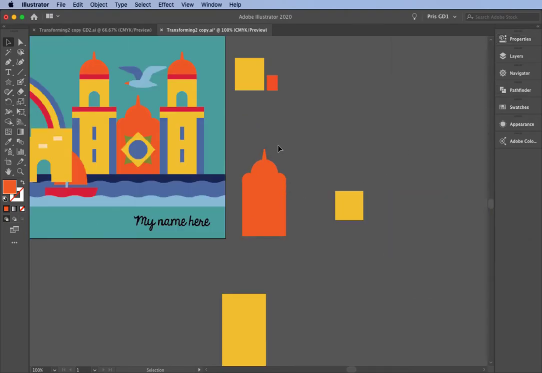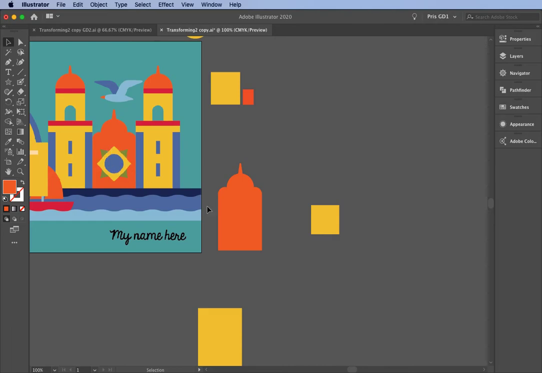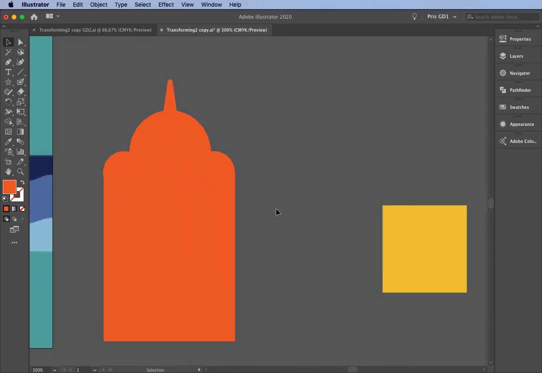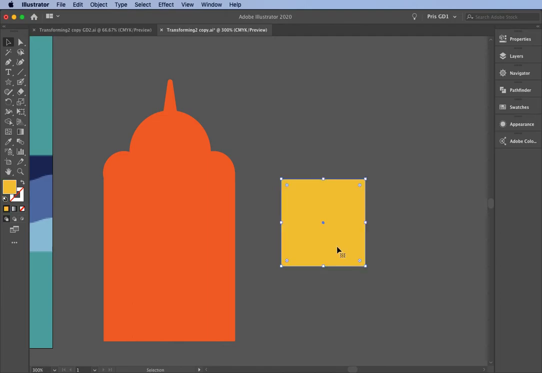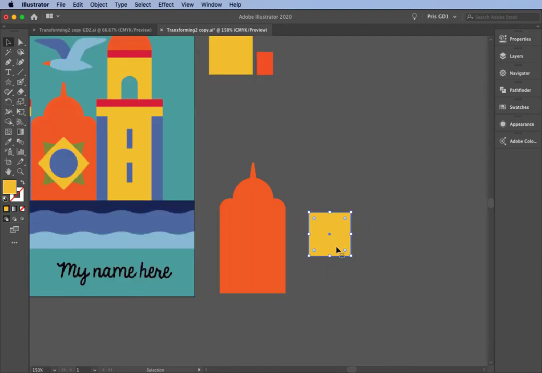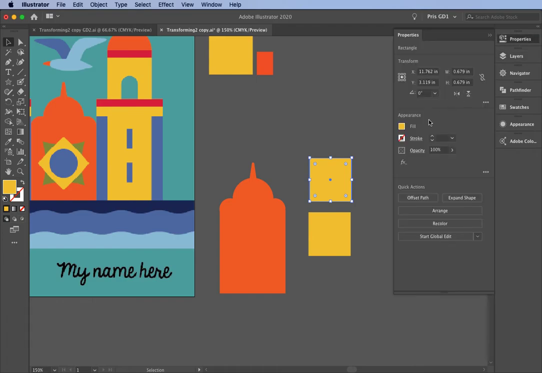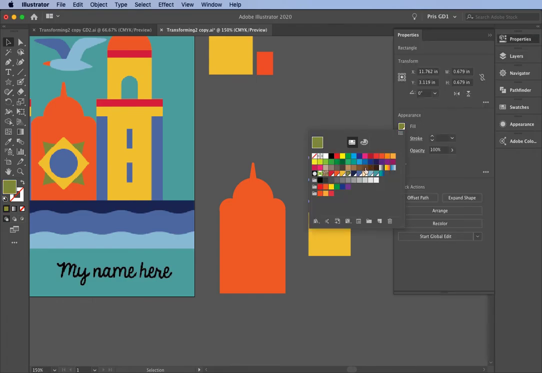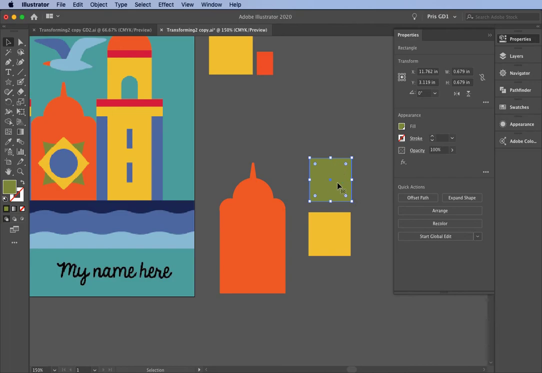Then I'm going to create this tile that goes on top of the building. I have the size reference here for this one, but I can see that this one is rotated, but I also need another one. So with Alt, I'm going to get a copy of that one and paint it green. There we go. I'm going to leave that like that, but this one, I'm going to rotate it from its center, I think 45 degrees, yes, 45 degrees.